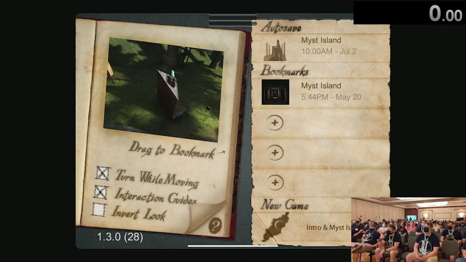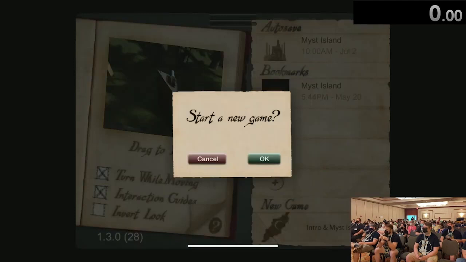Okay. Are you ready, sir? We don't have audio, so we apologize. There is no audio for this run. We'll fix it for the rest of it. But this run is exceedingly short, so we're going to go for a different category, which we'll explain at the end. You let us know when you're ready for a countdown.